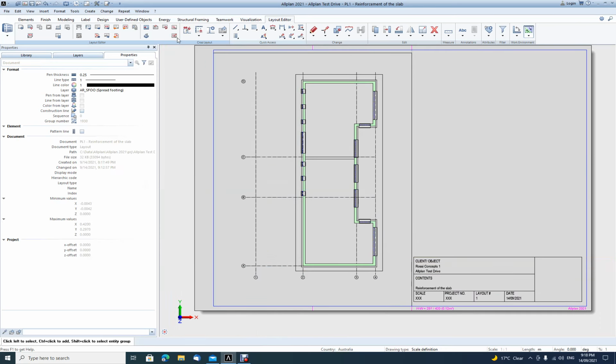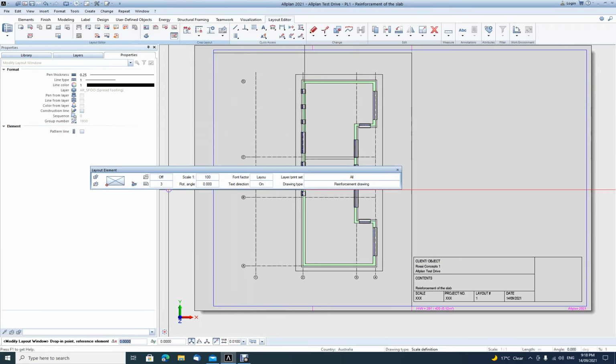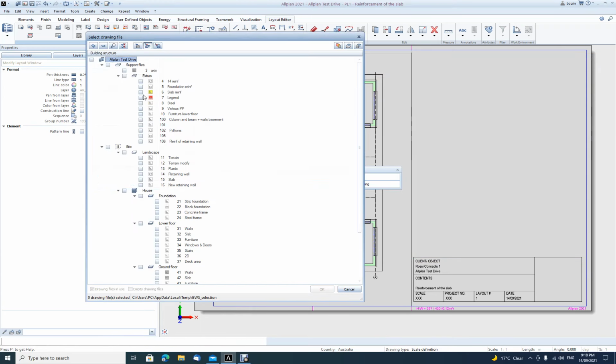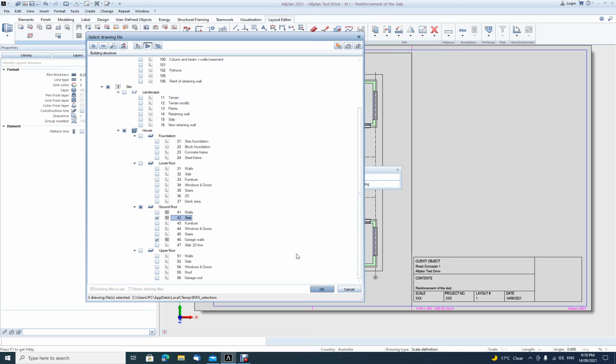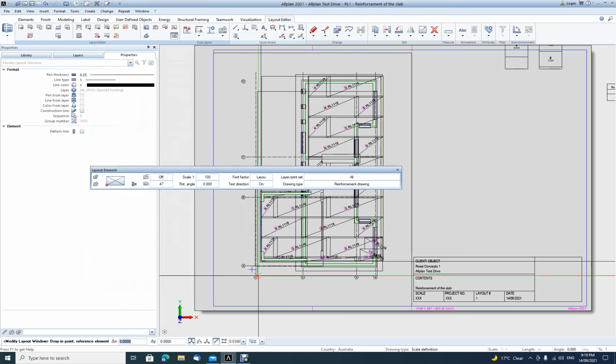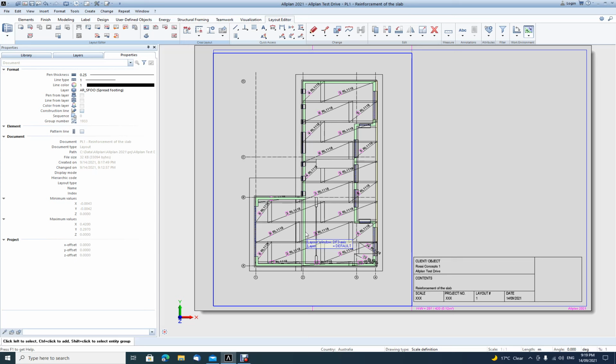I'll repeat this step. This time I will choose the building structure, which allows me to select more drawing files at the same time. And as you can see, they are placed exactly on top of the previous drawing files.